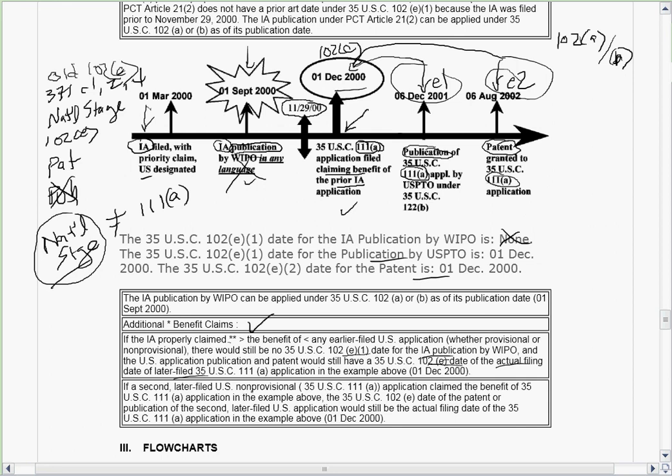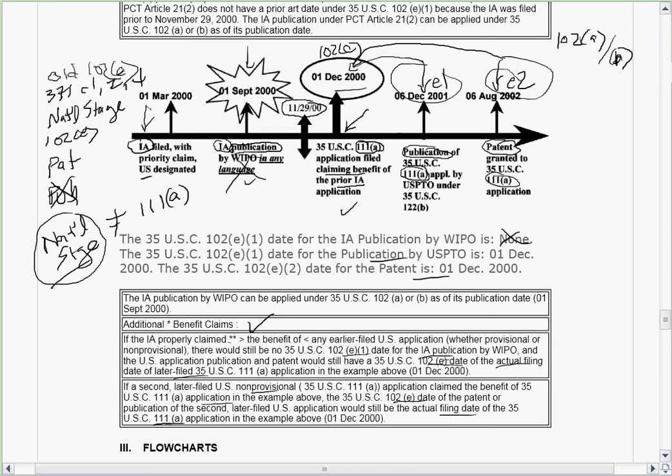If a second later filed U.S. non-provisional claimed the benefit of the 111(a) application in the example above, the 102(e) date of the patent or publication of the second later filed U.S. application would be the actual filing date of the 111(a) above.